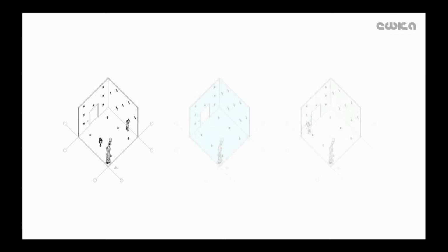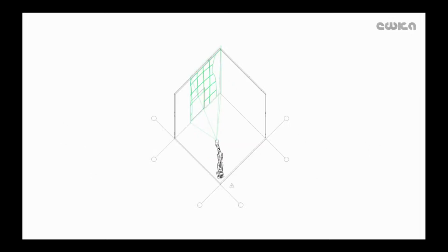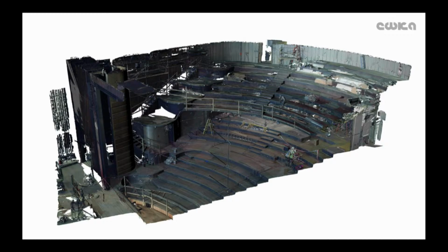Where we tried to move laser projection to the project site, and we have the image of the KUKA robot in these. A KUKA robot was never used in the production of the Alliance Theater, as exciting as it sounds. But we tried to do the same thing in the field. So this is a laser scan of the structural slab and terraces of the theater that we're going to fill up with the millwork. And this is where this project ran into challenges.